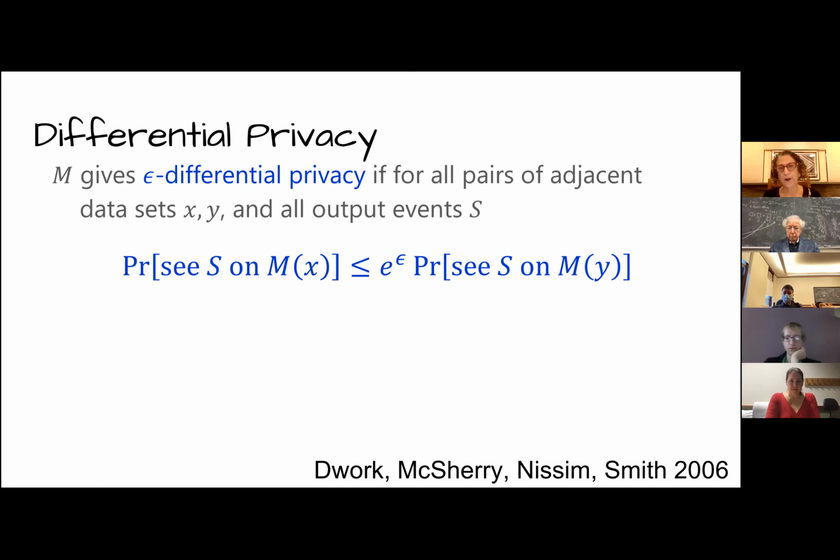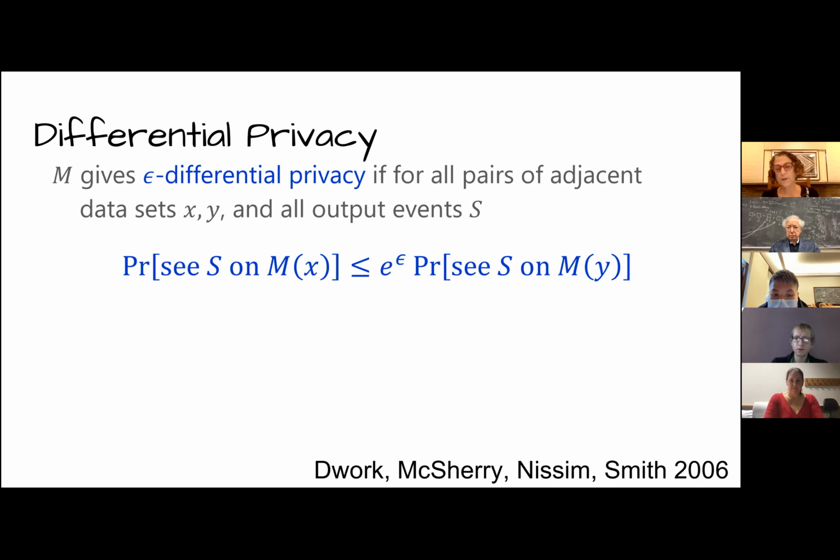Now, differential privacy is not binary. It's not that something sort of is or isn't, but differential privacy has a parameter, which is almost always called epsilon, which in some sense governs the total amount of privacy loss. So it will give us a measure of privacy loss. So epsilon is something greater than or equal to 0.